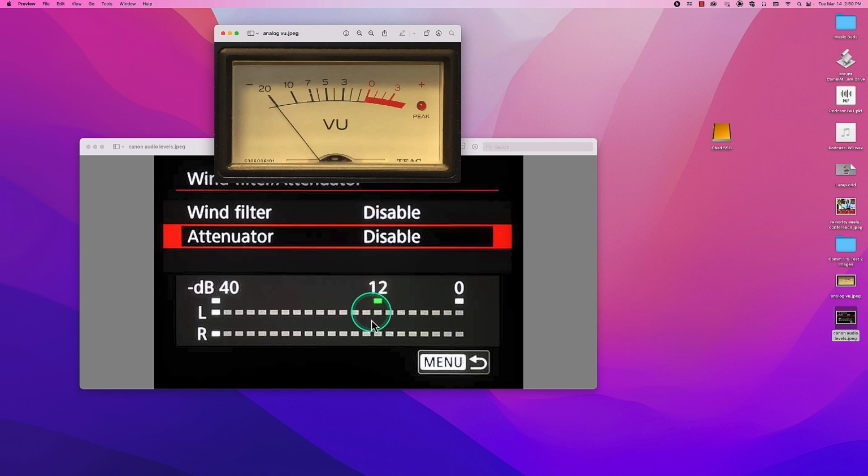Some camera manufacturers, this is the Canon interface here, said, we're going to set a little light here at -12. It says, don't go above -12. That's your new analog 0. You'll see some devices and audio recorders put a little notch somewhere that says don't go above -14, don't go above -18. Or sometimes they have colors that go from green to yellow to red, and they say stay in the green. You can be right at the threshold of the green and the yellow, right between those two.